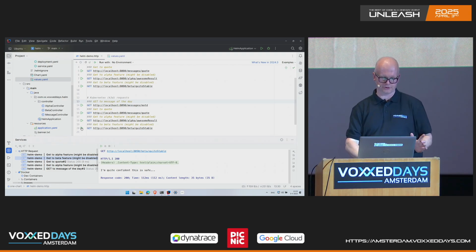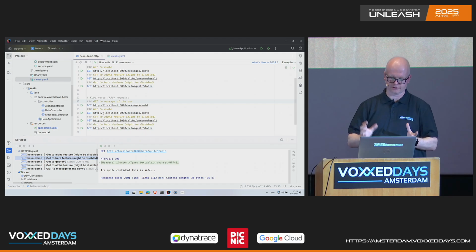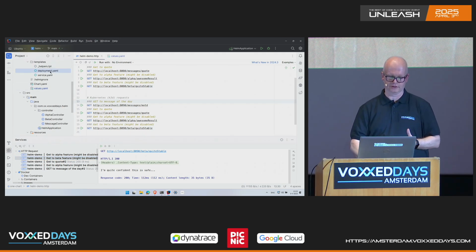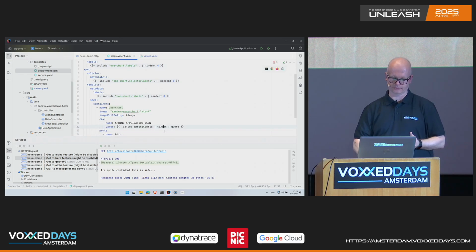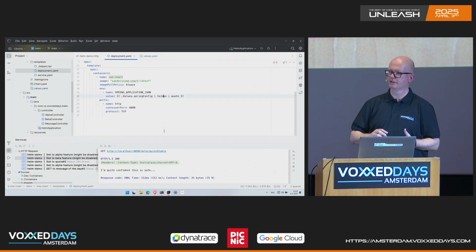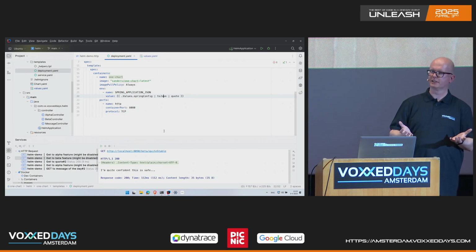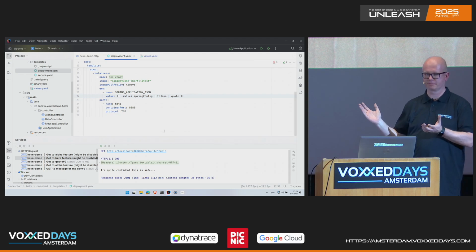So with only 2 lines, I've promised you one chart, but with only 2 lines, I think you can turn any chart into a Spring Boot capable Helm chart. So this is what I want to give you. I'd like to know what you think about it. Come by at our stand, come by up front here and ask questions because I've only got 45 seconds on the clock. So this is my story.